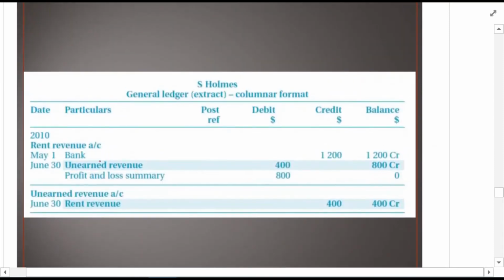Alright, so we now have the original transaction. What we've done here is grabbed this $400 and put it down here into this account, and we've left the $800, which will then go towards the net profit or loss for the business. So they do a closing entry, what we've been doing. They bring it back to reset the account. That closing entry gets it ready for the next financial year.